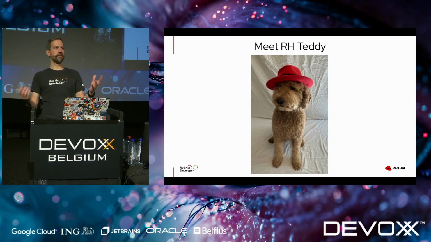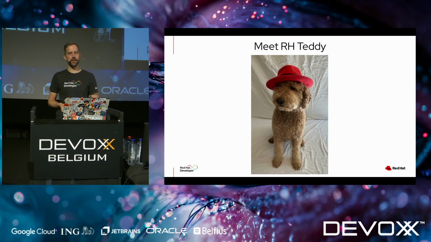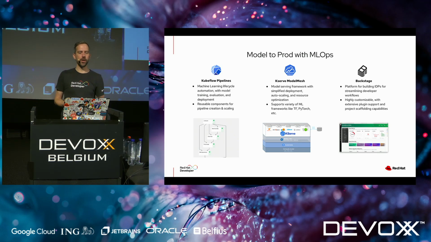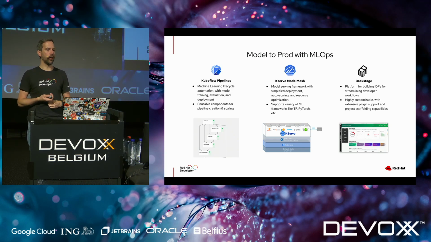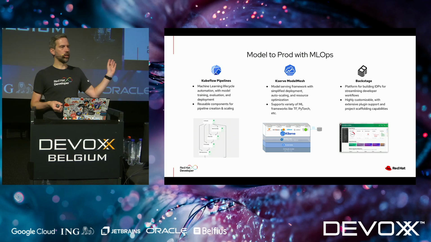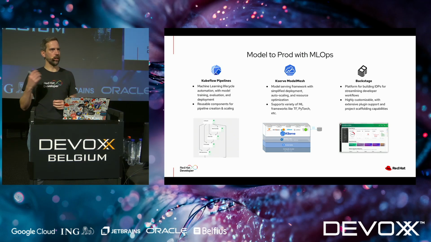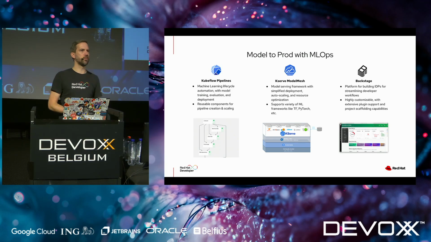So now we have our inference server, we have our Red Hat Teddy. We want to start using it, right? That's where, of course, the application developers come in. Before we go to the application developers, just to point out a few of the projects we were using here, like Kubeflow pipelines and KServe ModelMesh. Those are some of the open source projects leveraged to serve the model and for the pipelines of the model. Those are some interesting projects. And then the third project here, you might have heard of it already. It's not super new, although it's relatively new: Backstage.